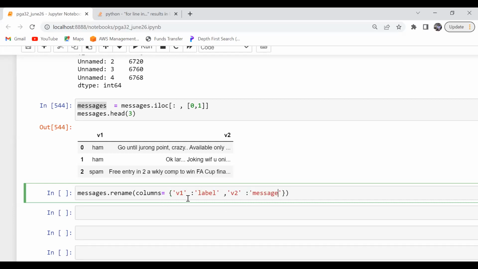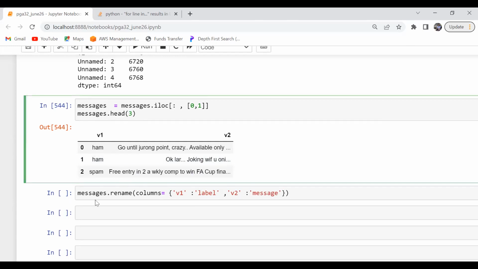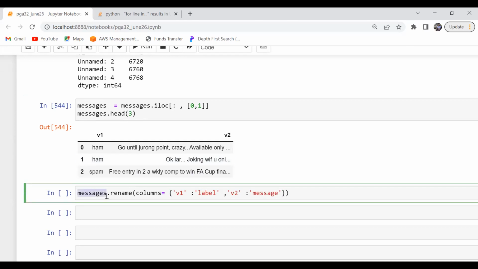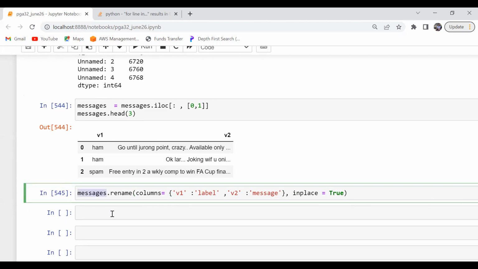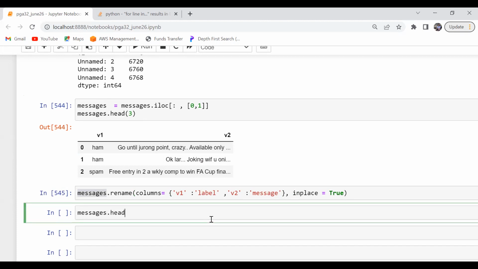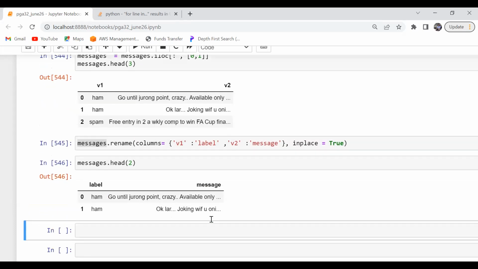message. Now, before you start any coding, guys, listen carefully again. Messages is the name of my data frame, but message is the name of my column. Messages is the name of my data frame, and message is the name of my column. Then I'll say inplace equal to True. Now if you see messages dot head and look at the top 1 or 2 records, your data frame should look something like this. Run these 2 lines and let me know.